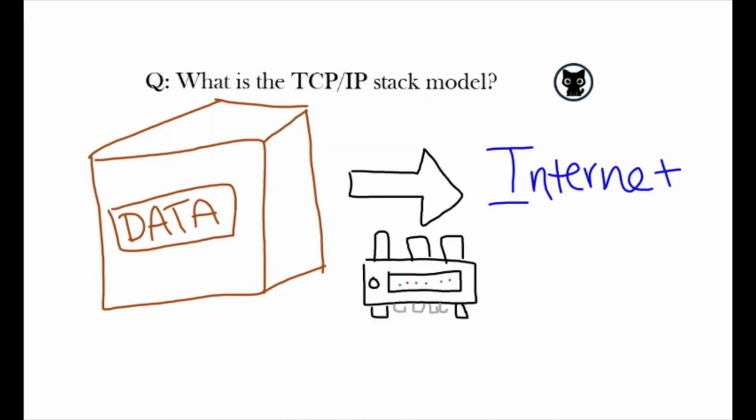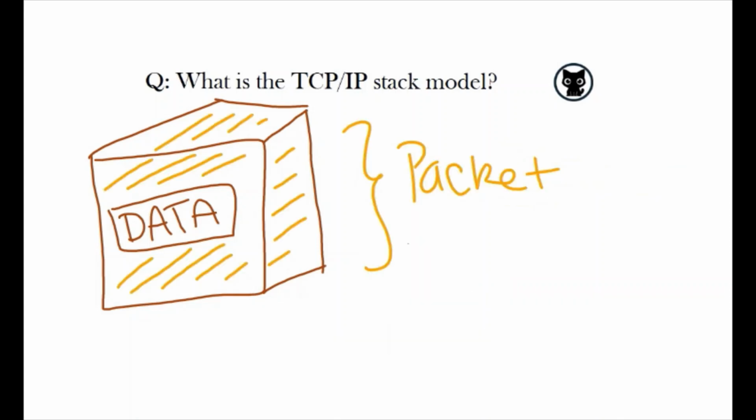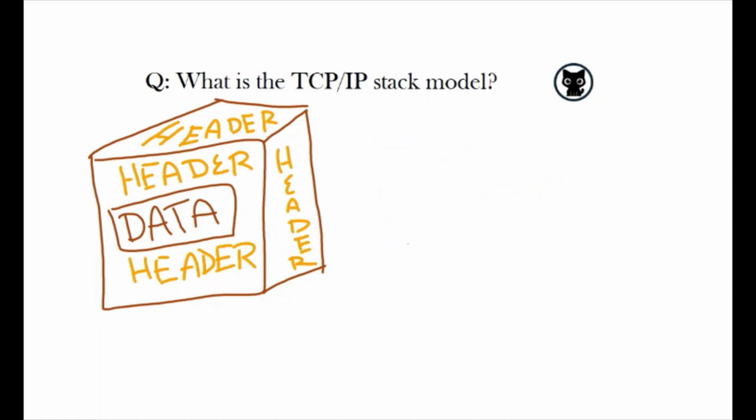But why is this model important? Well, when we send information across a network, including the Internet, that information must be packaged into a format that allows the networking device to read its source and destination address along the way. This device is known as a router, and it helps to direct traffic on the Internet. When we send out information over a network, we call it a packet, with the data inside of it being formatted in a special pattern that routers can recognize. This formatting is in the form of a header, a piece of data that's attached to the front of some data that we want to send over the Internet.